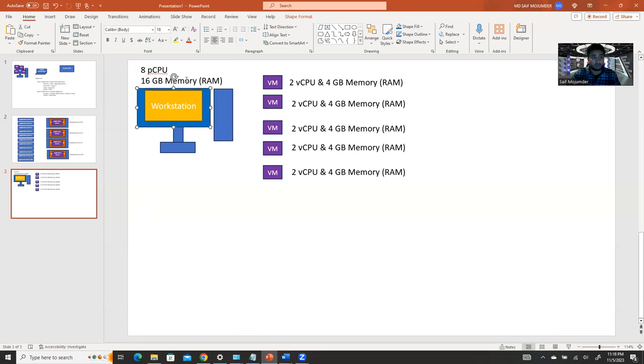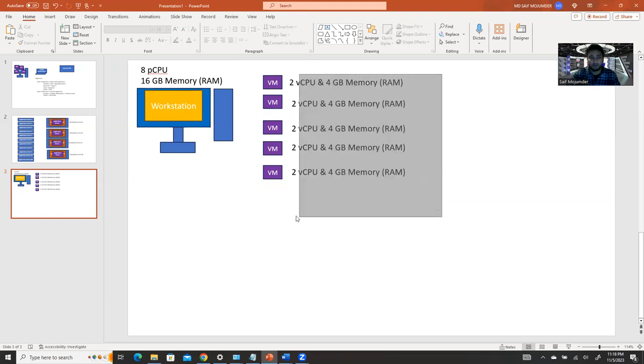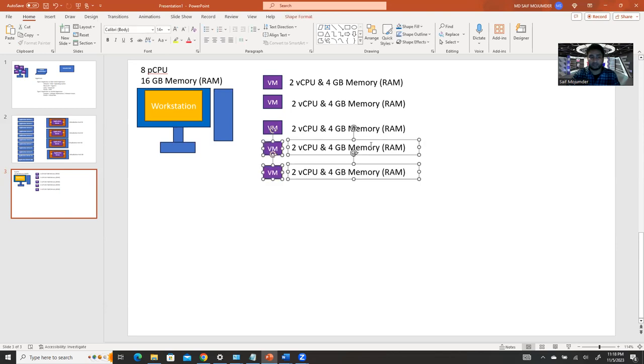And also, if your physical host will provide the support to your virtual, the physical machine needs to be alive. But if the physical machine needs to be alive, that means the physical machine itself needs to use some CPU and memory for your host. Itself, it needs some memory. Itself, it needs some CPU. So how is he going to give you, then how is he going to run? If he cannot run, that means all VMs cannot run. You cannot do it like this.